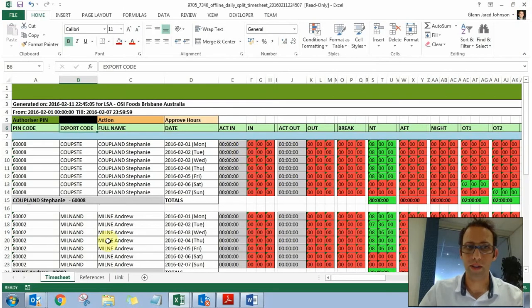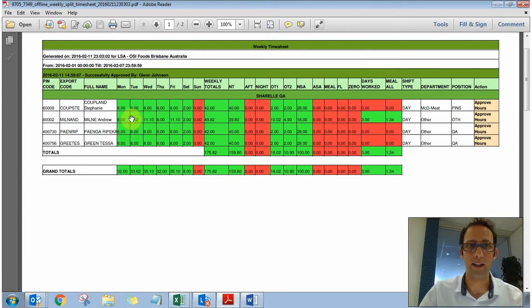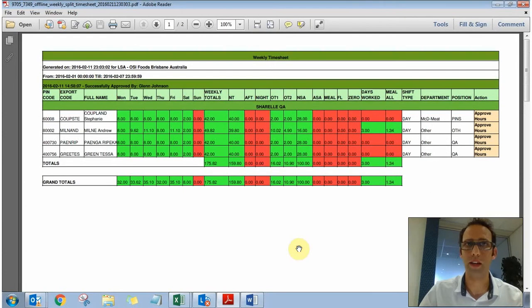After you've approved your timesheet, you'll get a third email, which will look like this. This is a weekly confirmation timesheet saying it was approved by who and when, and it'll give you a summary of Monday of all the times that the person was approved. And this is just for your record. It's going to be sent to all role players, to yourself. If you are the client, it'll be sent to you. It'll be sent to your labor broker or your temporary employment staff, the permanent staff that deal with your timesheets, as well as to payroll, just to keep a record of what was confirmed, in case there's any queries about timesheets.